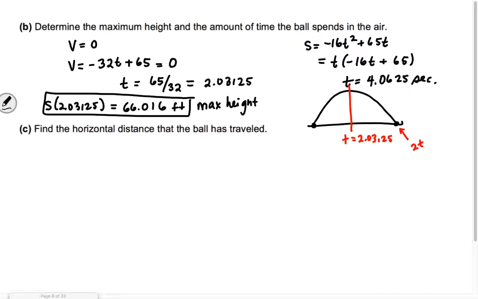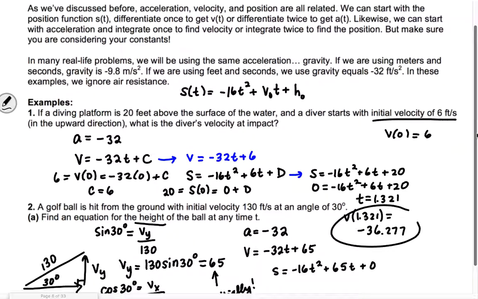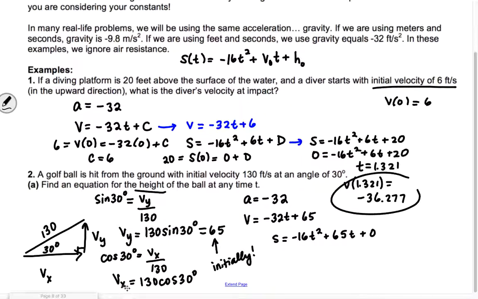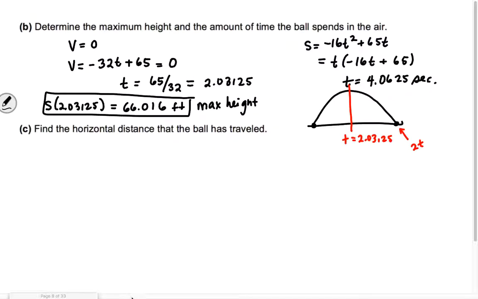So that's why we have the x component and the y component. The x component is going to use this v sub x. So v sub x is 130 cosine of 30, which you can find a decimal approximation of if you want. 112.583. Okay, thanks, Ian. I found that in the first part because I didn't realize we were allowed to just keep it as is. So we can find that decimal approximation.